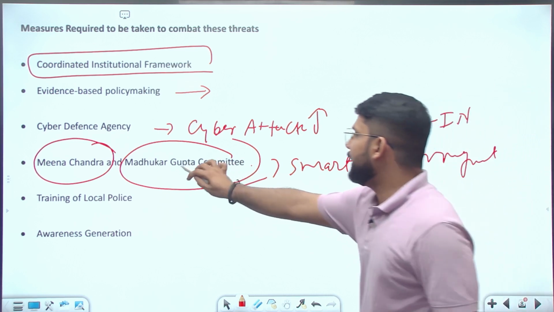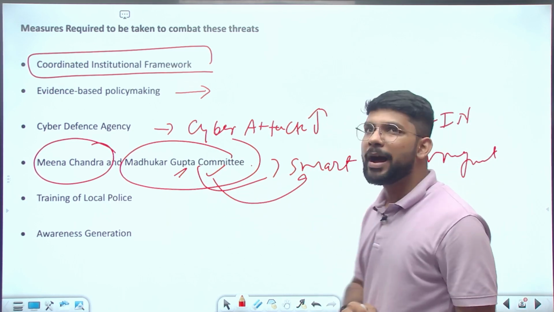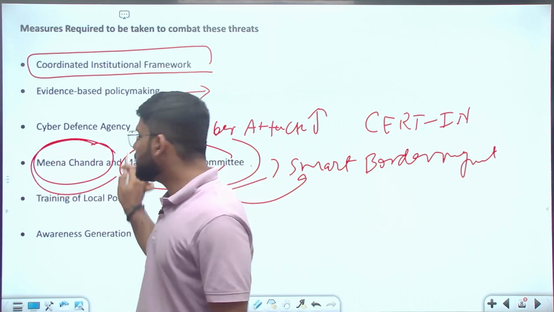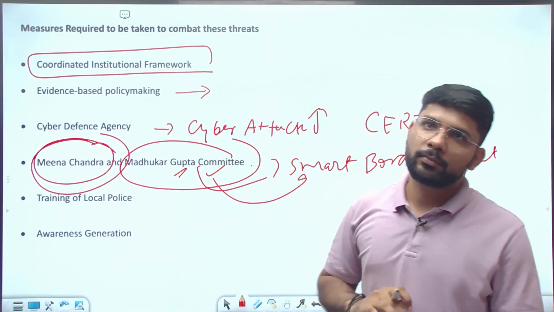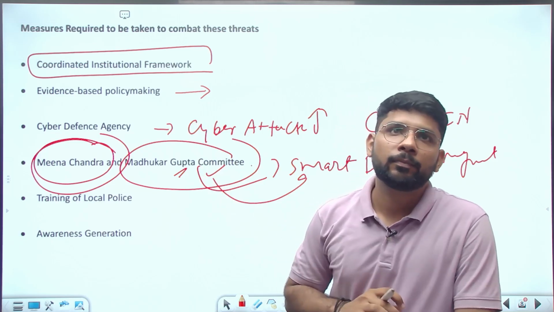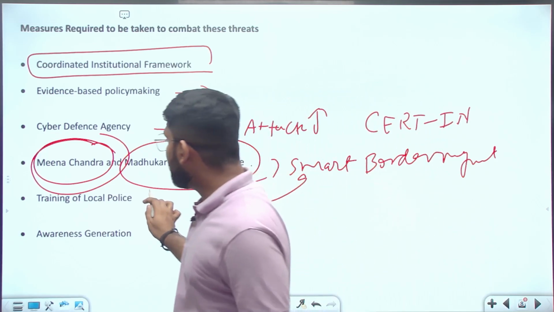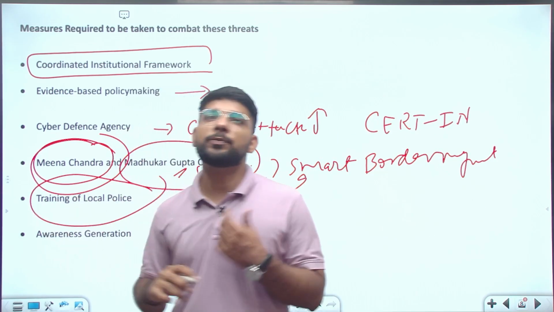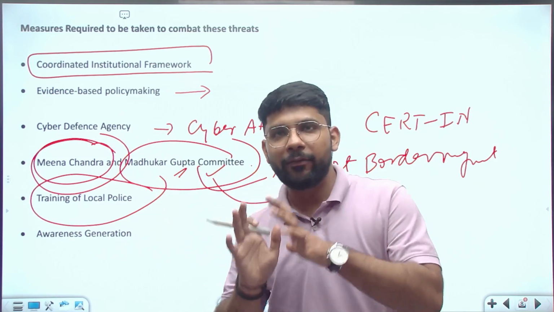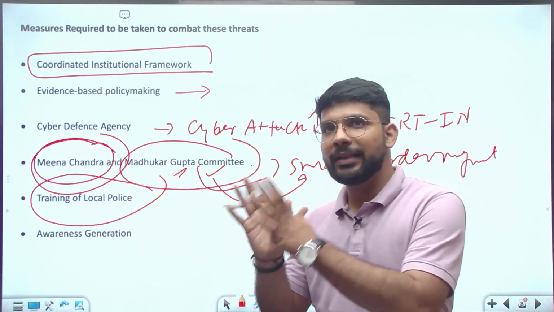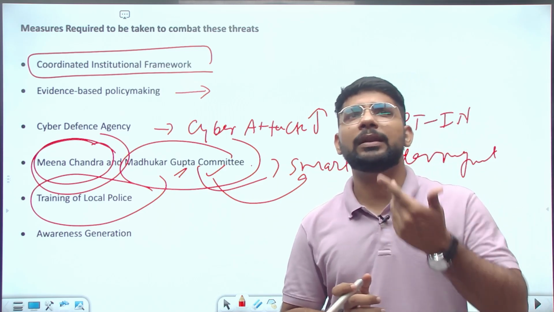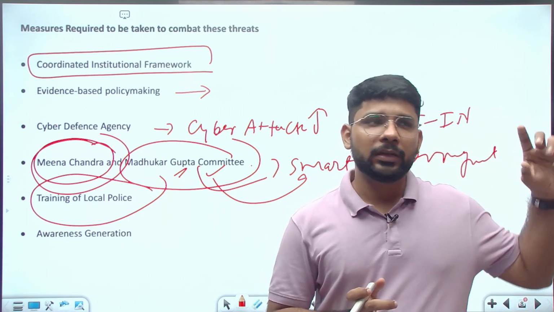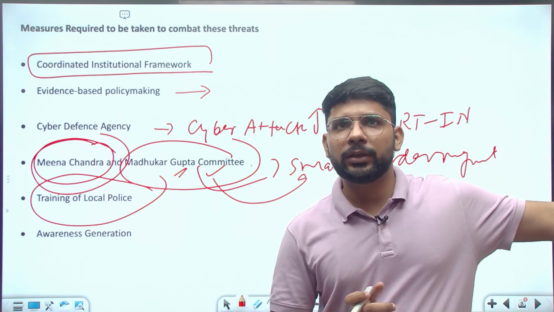So this committee, Madhukar Gupta, focused on smart border management, and this Meena Chandra Committee is specifically focused on cyber management, the cyber attacks. Training of the local police: the training of the local police according to the spread, according to the level of extremism, the level of LWE, the level of cyber attacks, and the level of the different kinds of destabilization in Northeast India.